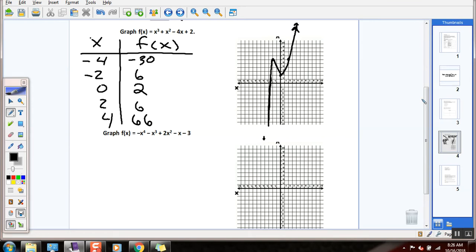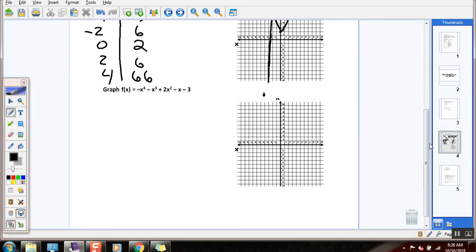Let's try this one right here, kids. What type of function do we have in this next example? Carson asks, how do you know what numbers to put in on the X side? It doesn't make any difference, honestly. I'm going to work around 0 because most of the assignments are going to be centered around 0 for you.